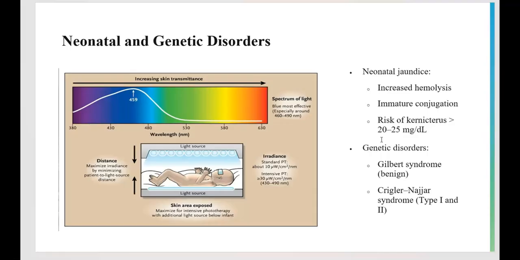It is caused by the complete absence of hepatic UDP-glucuronosyltransferase activity. This disease can lead to brain damage, high mortality, and most babies do not make it within the first 15 months of life. The treatment usually is phototherapy to help reduce the bilirubin level for newborns. This picture illustrates the neonatal phototherapy image.